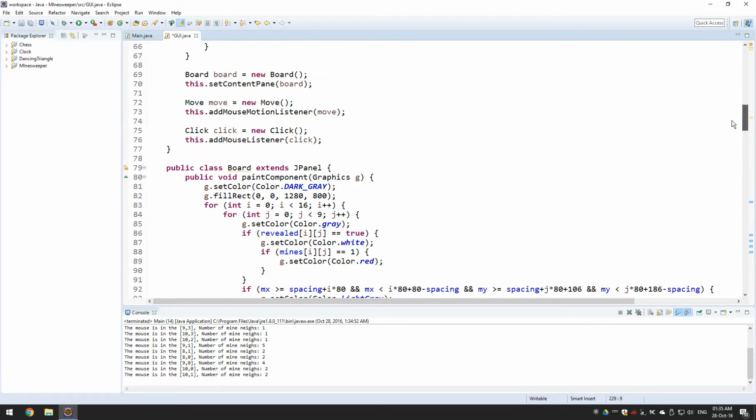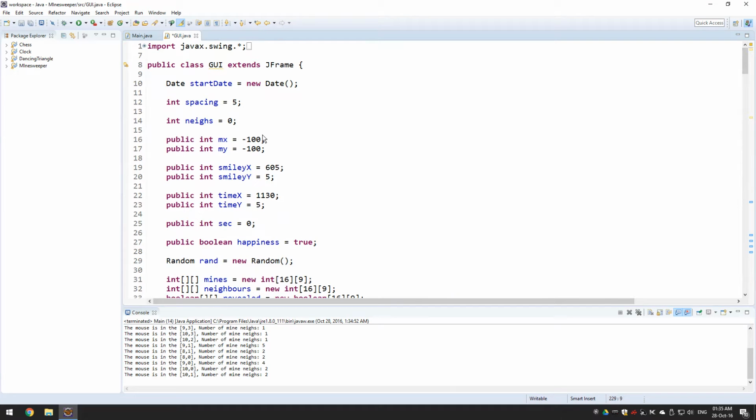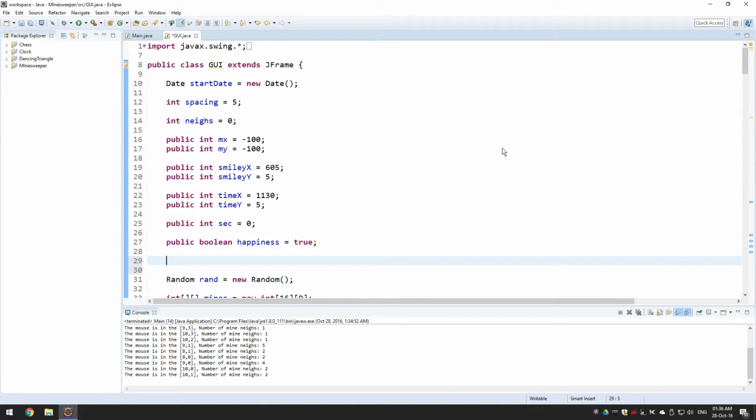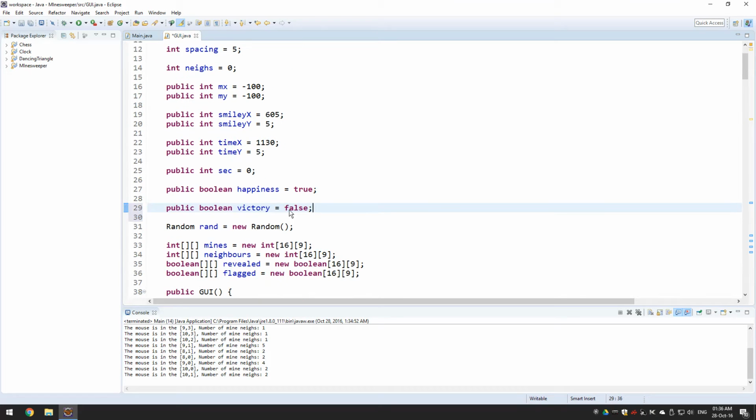Actually, let's go all the way up and create a new public boolean and call it victory. Don't let the false value scare you.